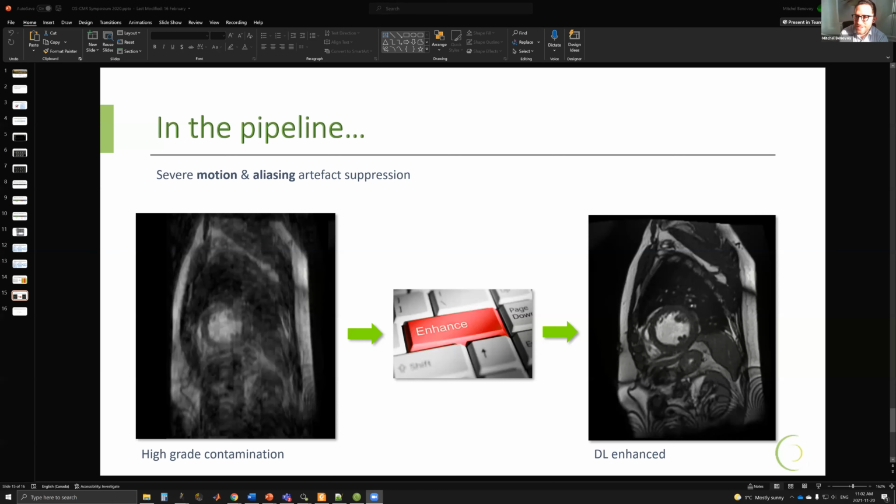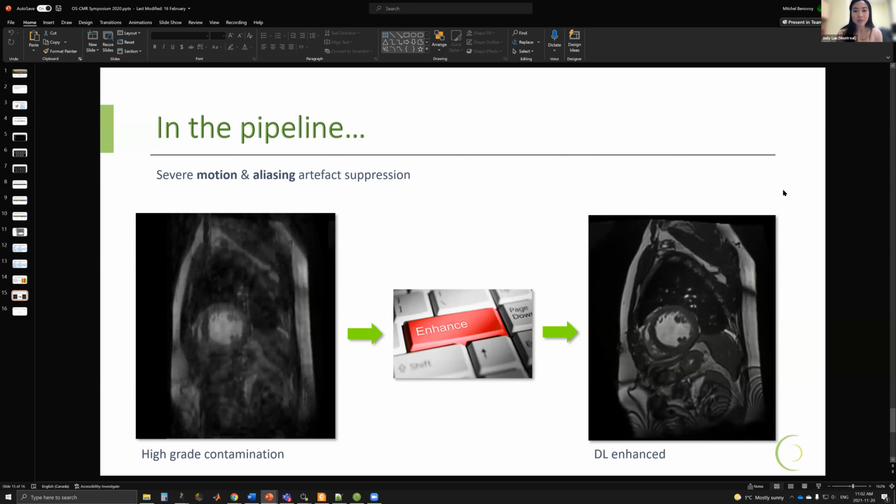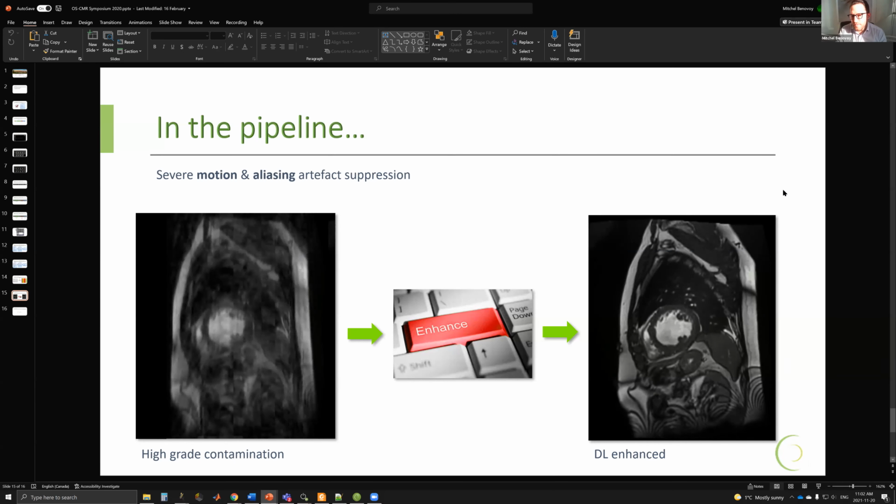Sorry, Judy, I just wanted. Oh, yeah, excellent. I promised this while I was processing. This is our deep learning based motion artifact removal system. So here you have a high grade contamination, which is what you would see in a ventilation acquisition. And this is the result through our neural network here.